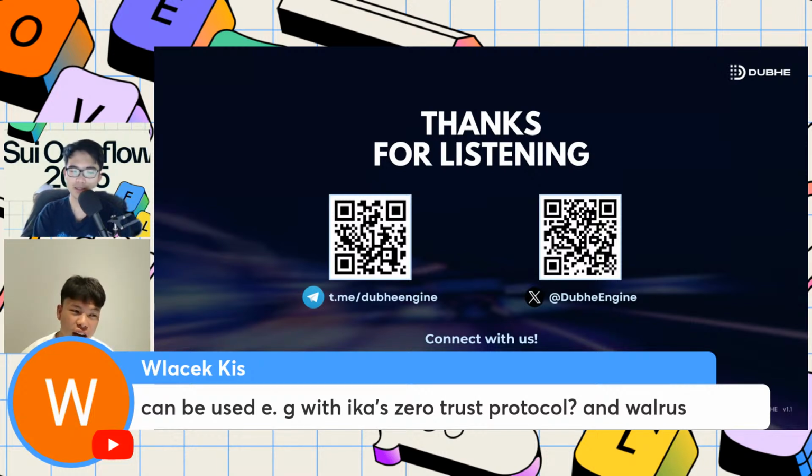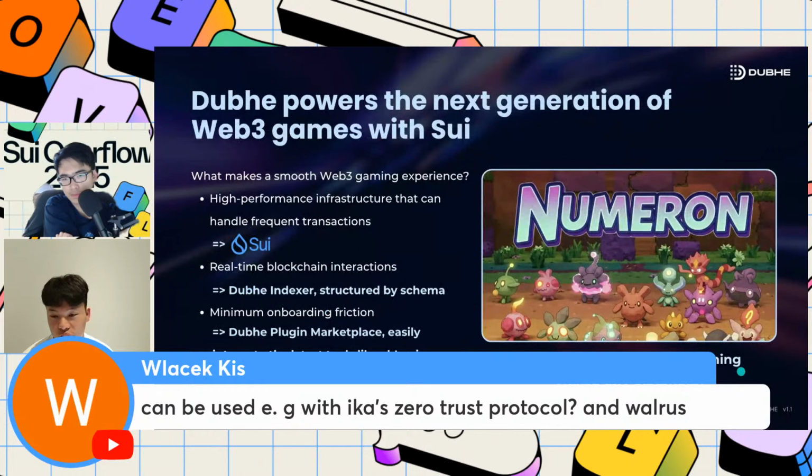Okay. For ECAS, I currently don't have much to share, but for Walrus, the whole thing you see in this community-driven project called Numeron, actually all things are stored through Walrus. So that gives the developer a space where all things are in one place, and you can pick the thing you want, like zk login. And if I want to store a lot of data and query fast on chain, let's go for Walrus. So these are the use cases for those. And for ECAS, it's a really interesting protocol, and if you come up with interesting use cases or integration ideas, feel free to submit an issue or a PR to our GitHub repo as well.